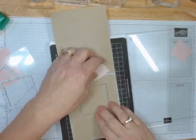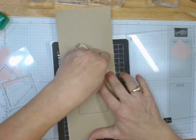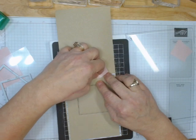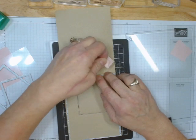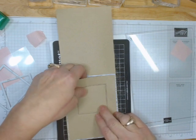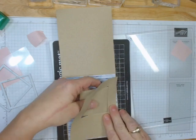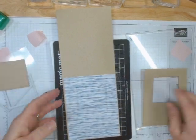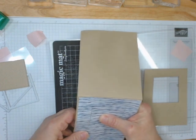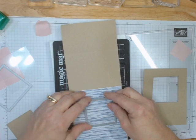Okay, so now you can see my pretty panel. I'm going to take this off gently. There we go. I got a little thing there, but we're just going to ignore it for now. Okay, so we're going to call it rustic and just leave it in place. So now I'm going to pull this off. This one may or may not have cut all the way through. And if it doesn't, then I just take this and run it through again.